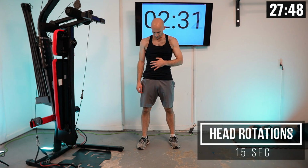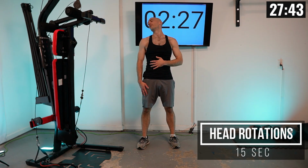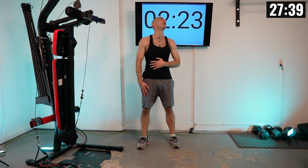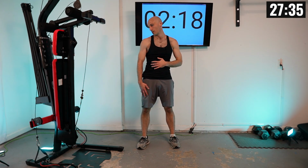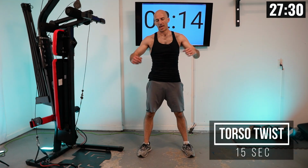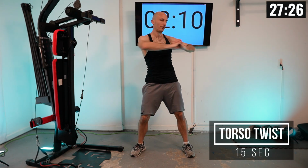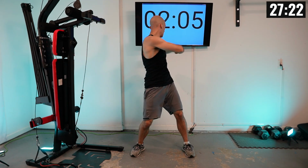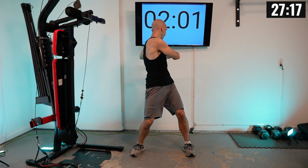So we're just doing this for 15 seconds. Trying to loosen up our neck, just do some full spirals. Let's change directions. And we're gonna move into some torso twists. What I like doing here, hands together in front of you, and then just kind of spin around. Loosen up your spine. Just make sure you got some nice flexibility today.